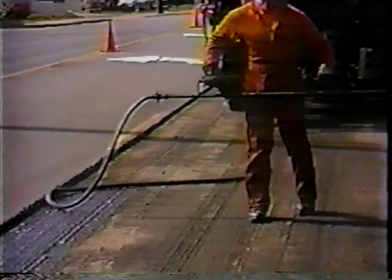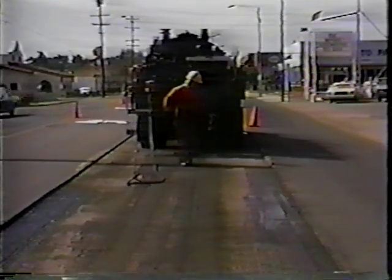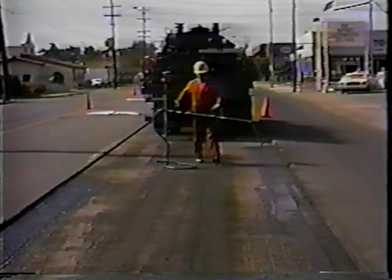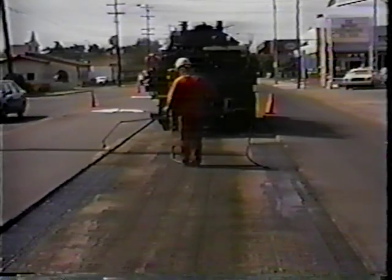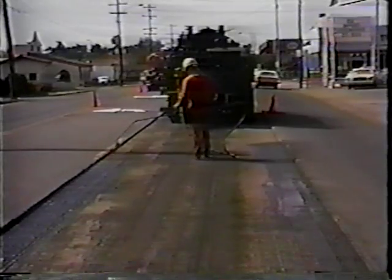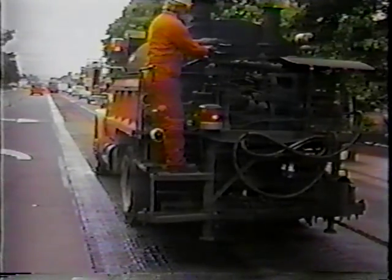Now they'll use the hand wand here and then they'll shoot the center of that with the distributor. This is an emulsified asphalt tack — CSS-1 in this case. We found that it's a little more compatible with some of the loose crumbs or dust that's left in the cut. And we found it isn't really all that important to clean it like a houndstooth — just get it fairly clean. Then the CSS-1 is liquid enough that it'll flow in amongst this stuff and create a good tack.